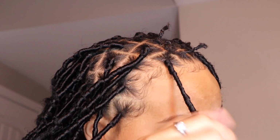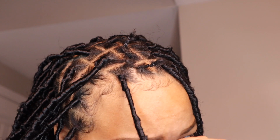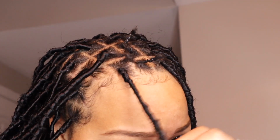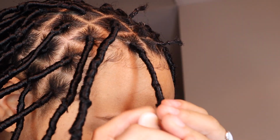When it gets down to the bottom, I really don't care how it looks, because I'm not focused on the neatness. So I just tie a knot, pull it tight, keep twisting down. I kind of want like a distressed kind of look, but if I can't get it, it's okay. And then we're gonna just spray it. Yeah, you can see some of my rubber bands, but it's not crazy. We gotta work with what I got, okay? And I don't got that much hair.